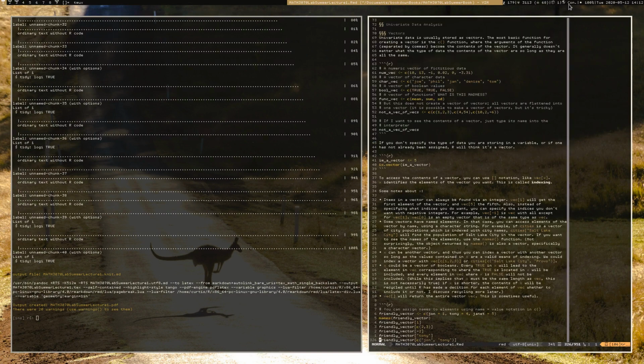Moving on to the next section, we're going to talk about univariate data analysis, which is basically what we were talking about in the first chapter of the regular statistics lectures. And now I want to talk some more about how one works with vectors.